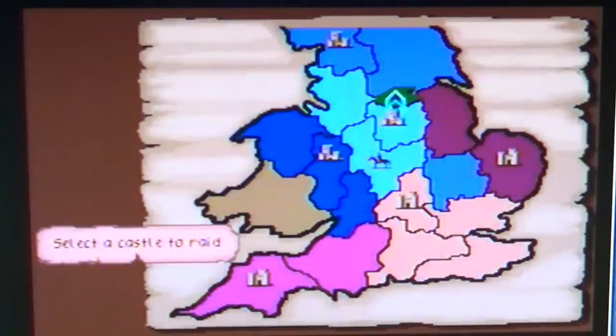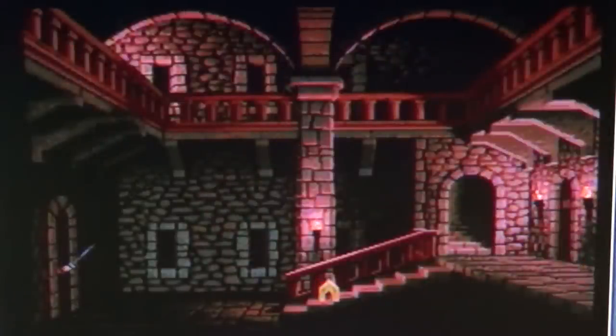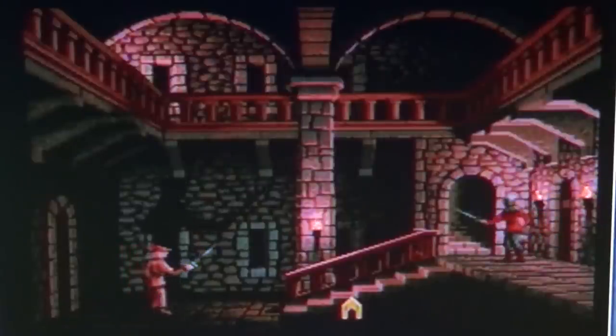And of course you can go raiding a castle. So for example, if I raid this castle, once again, graphics are absolutely superb on this game. Basically, you advance, you're in the castle. Another great, beautiful scene here, where you actually see the shadow of the fighter in the background, which is pretty cool also.